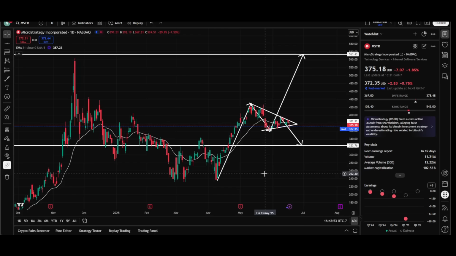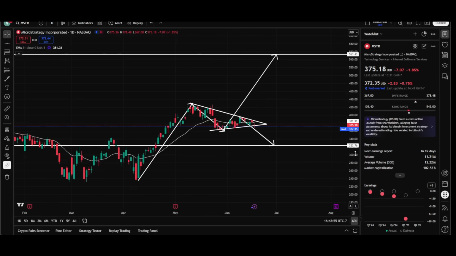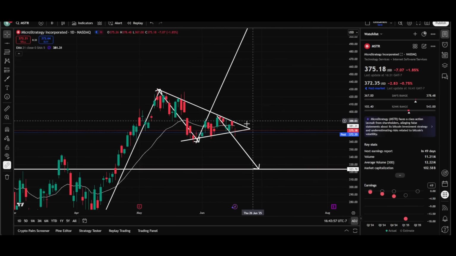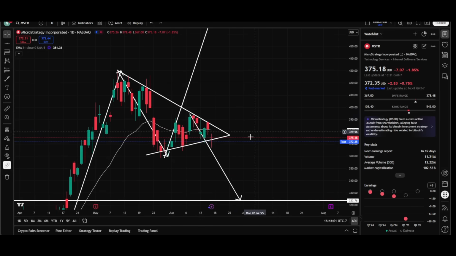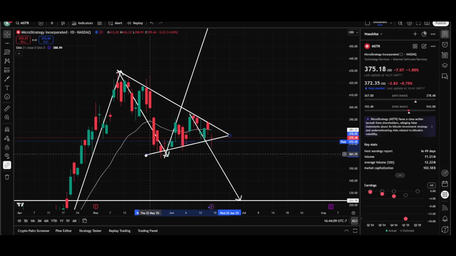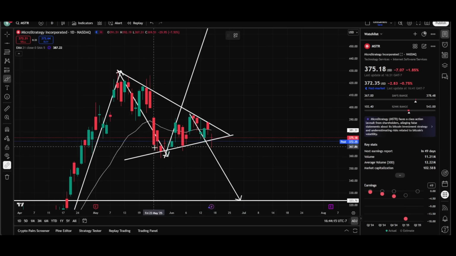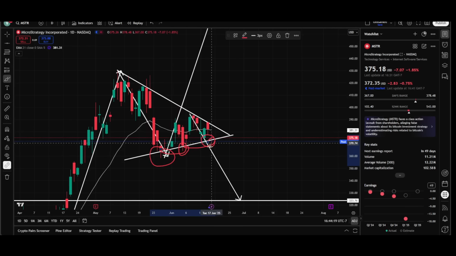So let's take a look at the daily chart for Strategy, or MicroStrategy if you prefer. It looks like price gapped down lower, and price was trading right around the 367 level. And then later in the afternoon, we did see a rally back up to the mid 370s. So it looks like this upward sloping trend line is representing that slight bullish imbalance. Price is making higher lows. As you can see here, there was a low back over here, and then we had a higher low, and now recently we have another higher low.